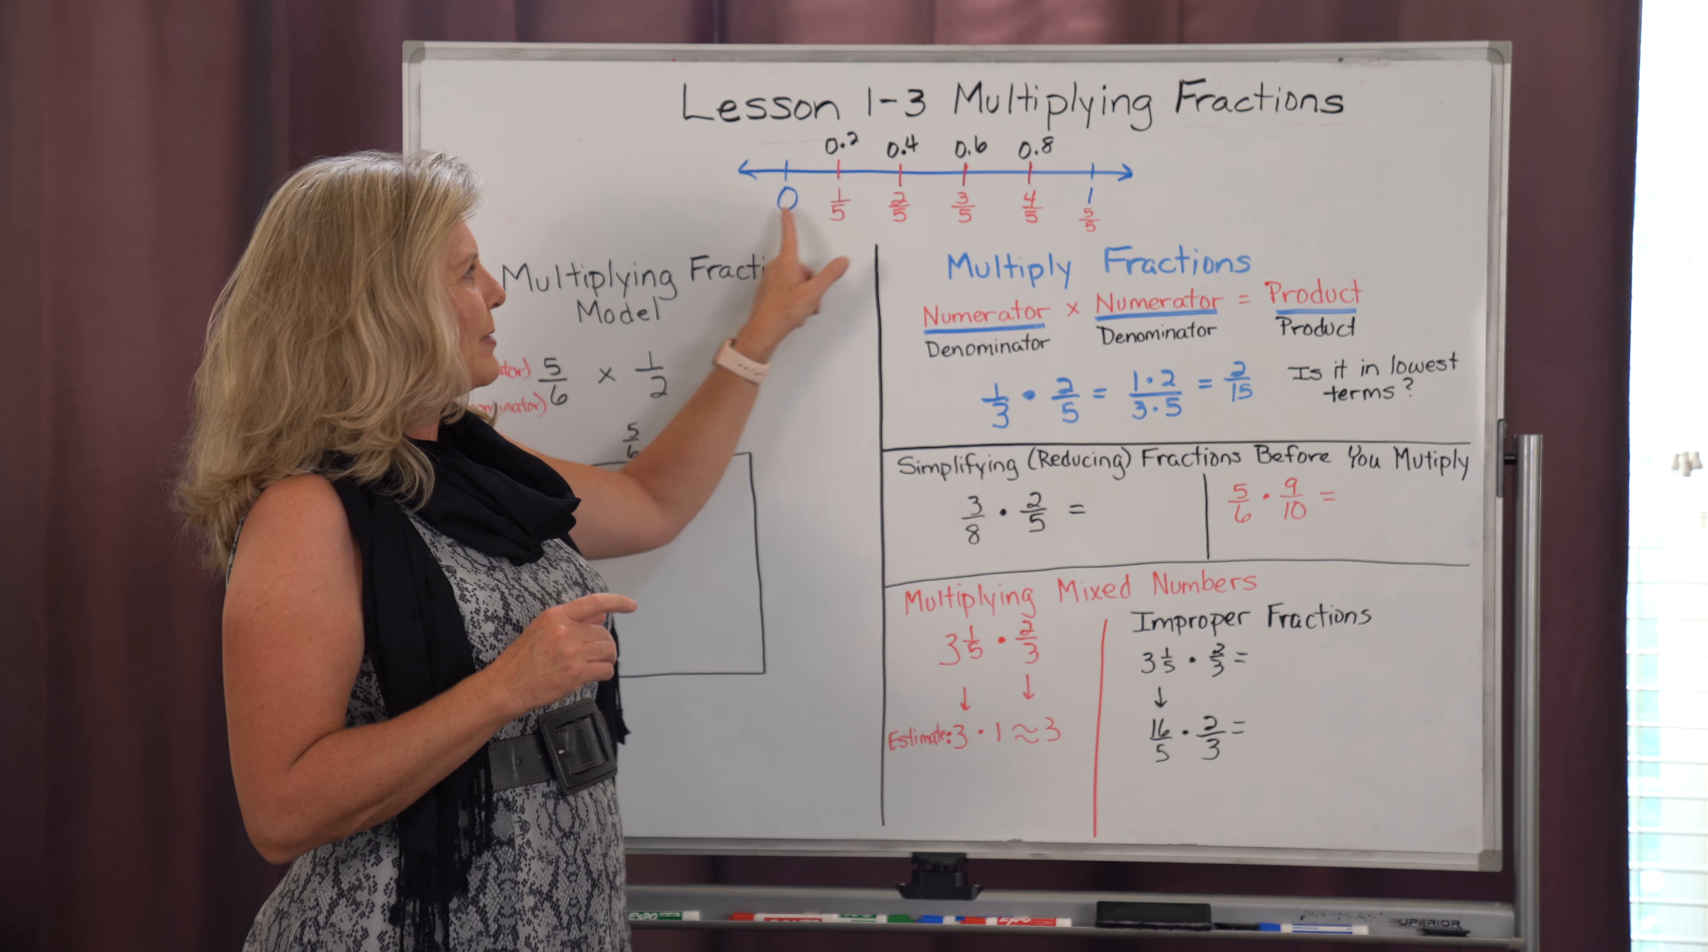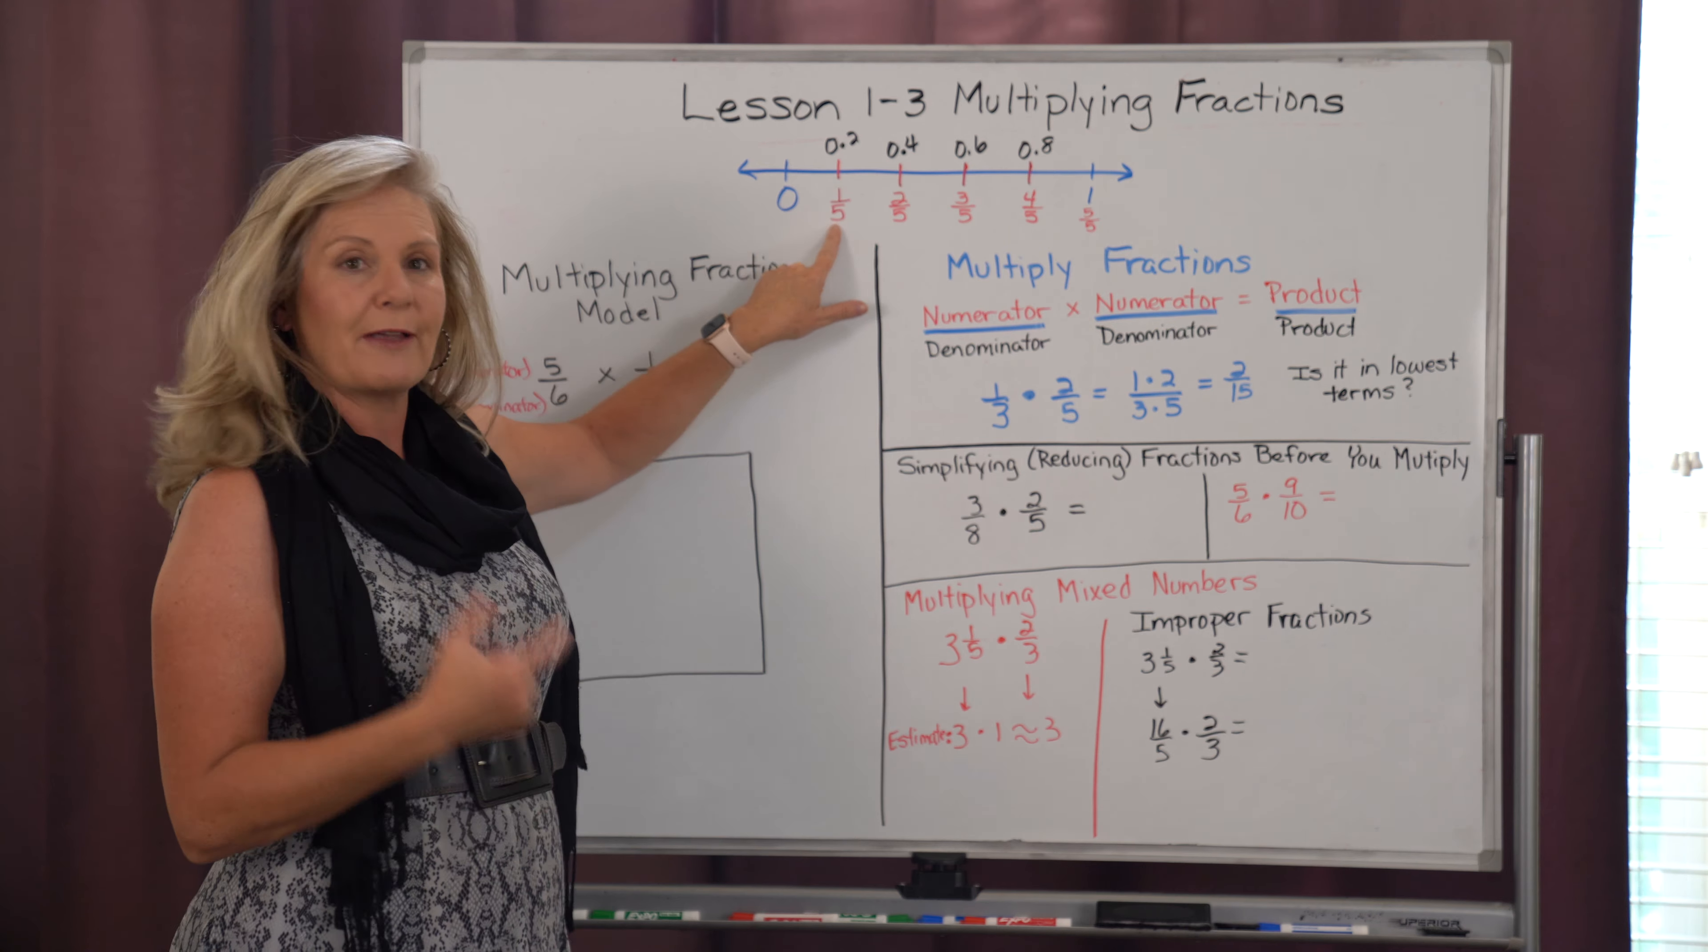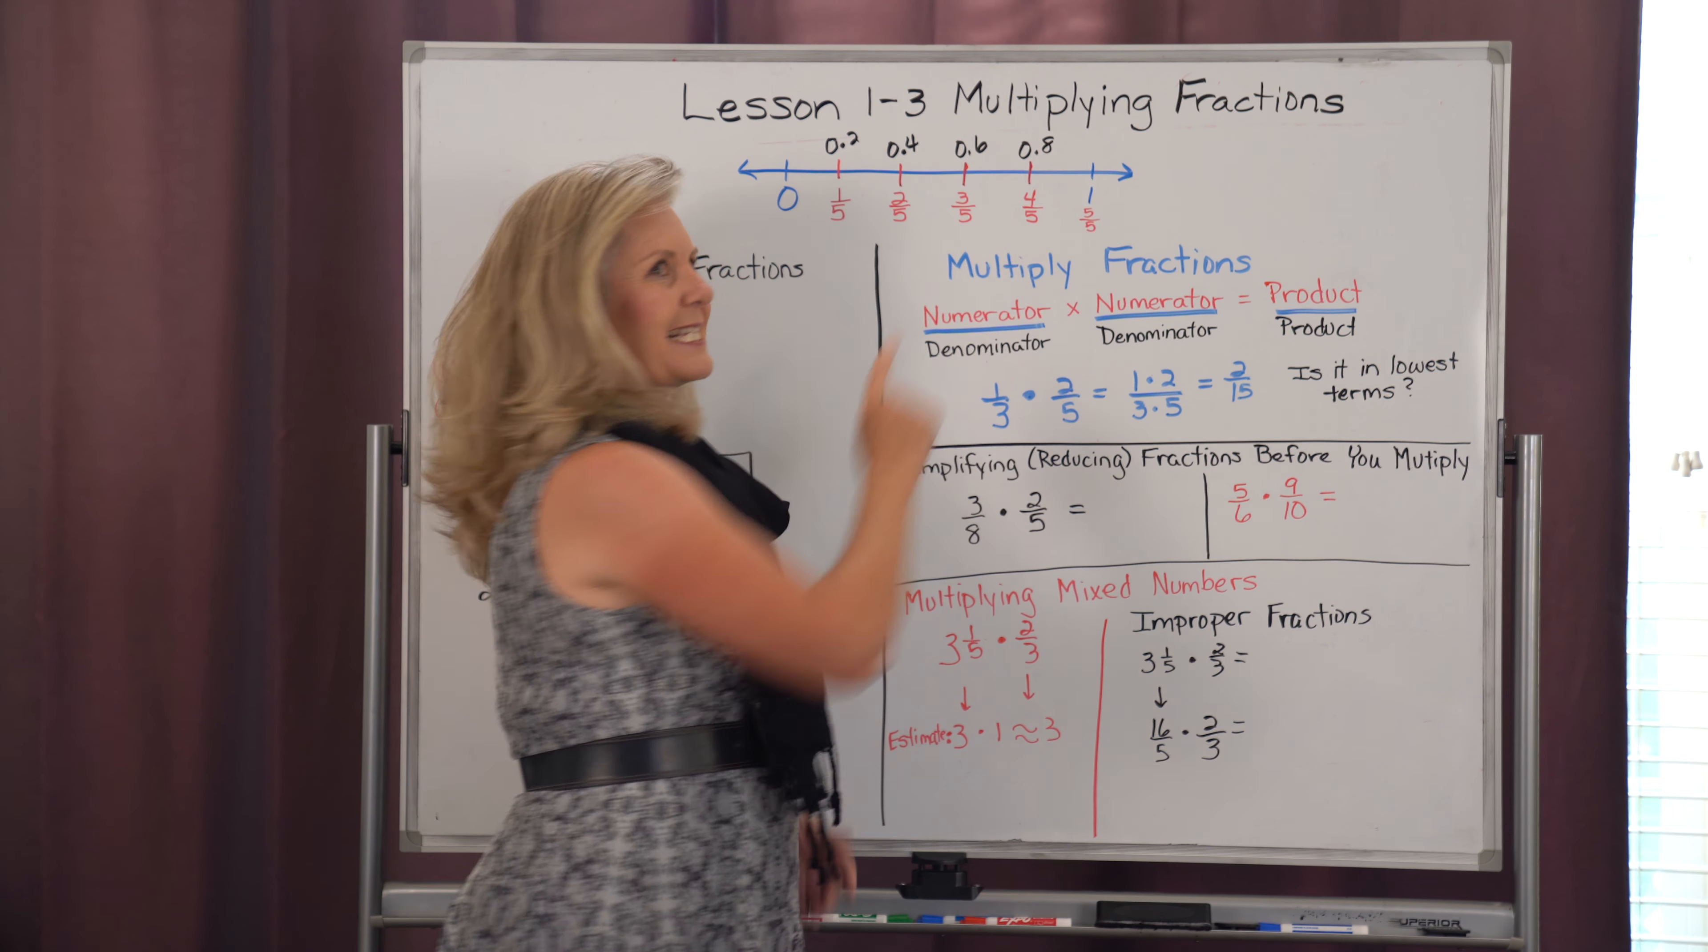So if I take the space between 0 and 1 and I cut it into 5 equal sized sections. So I have the first section, the second, the third, the fourth, and this becomes the fifth. The section itself becomes my numerator. So my first section's numerator is 1 out of a total of 5 sections. Therefore, that's my fraction 1 fifth. My second section, the numerator becomes 2 over a total number of 5 sections for the fraction 2 fifths. And so on. We see 3 fifths, 4 fifths, and then we get to 5 fifths. And we know that 5 fifths is the same as 1.